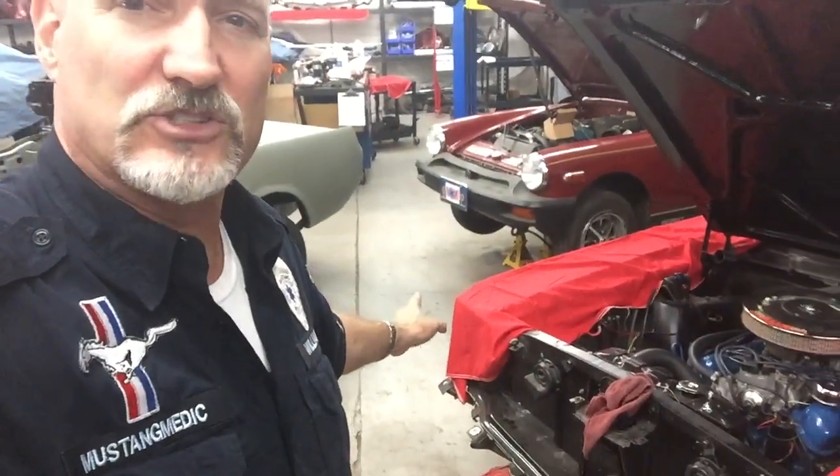I also did the other side for you, just because I didn't want a perfect one on one side and a worn one on the other side. It's all worn, so I'm having them both painted for you at my cost — I'm paying for it. That's just the added value I want to put into your car, because I know you care about it, I care about it, I care about you guys and your girlfriend, and I want your girlfriend to be happy.